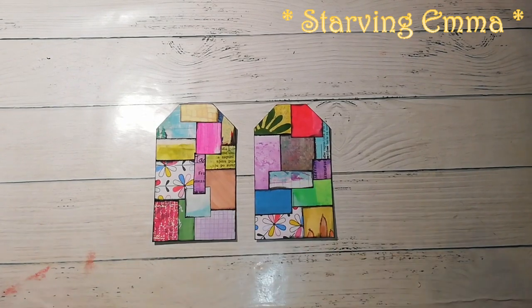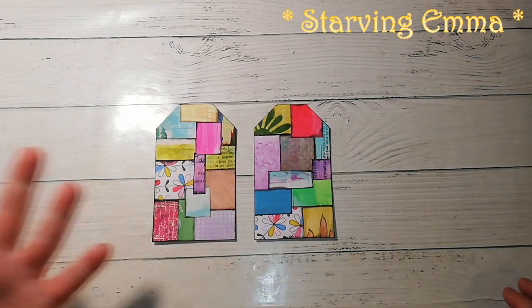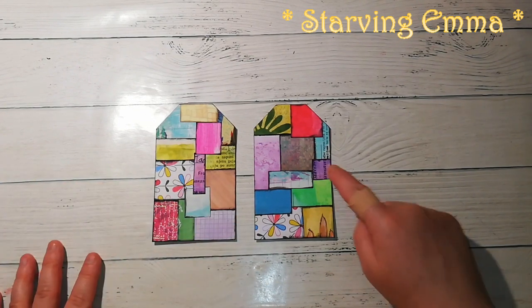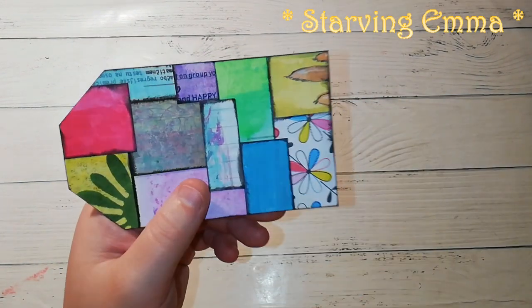These tags are basically made from pieces of paper that were lying around. Here is a note from Happy Mail, and this is another note from Happy Mail, and it says happy.